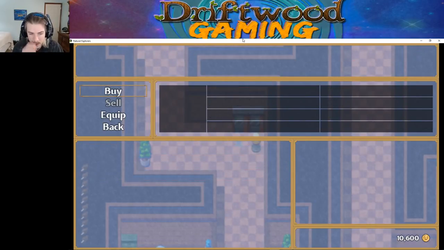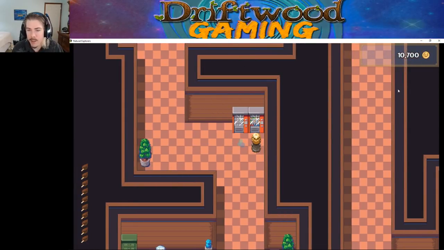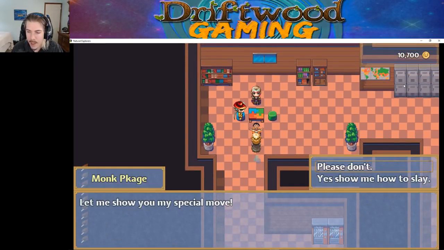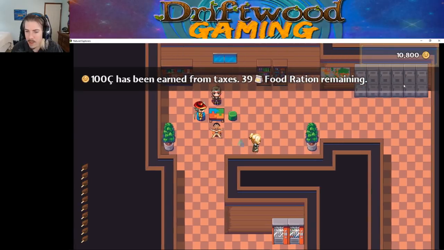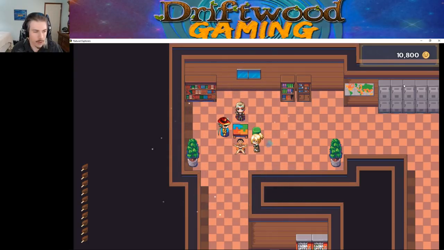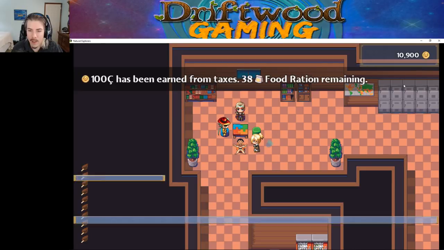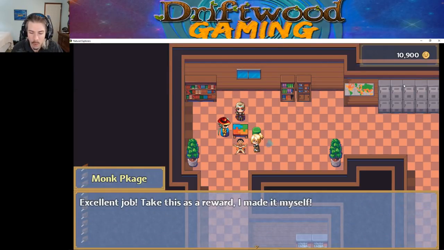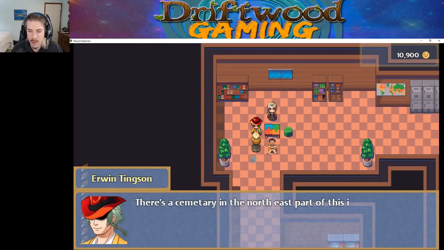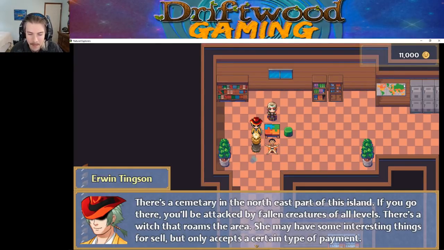You can go to these vending machines. I made this animation for the little sparkle effect, and then we put it there to show that it's something. I made this guy an ace sprite. Let me show you my special move. You say please don't, nothing happens. But if you let him show his special move, he goes, and then you do it too, and he's like, whoa, excellent job. Take this as a reward. I made it myself. And he gives you strange liquid. Don't ask how he made the strange liquid, if it had anything to do with Monk Pack Hodge's sound effect. Maybe it did, maybe it didn't.